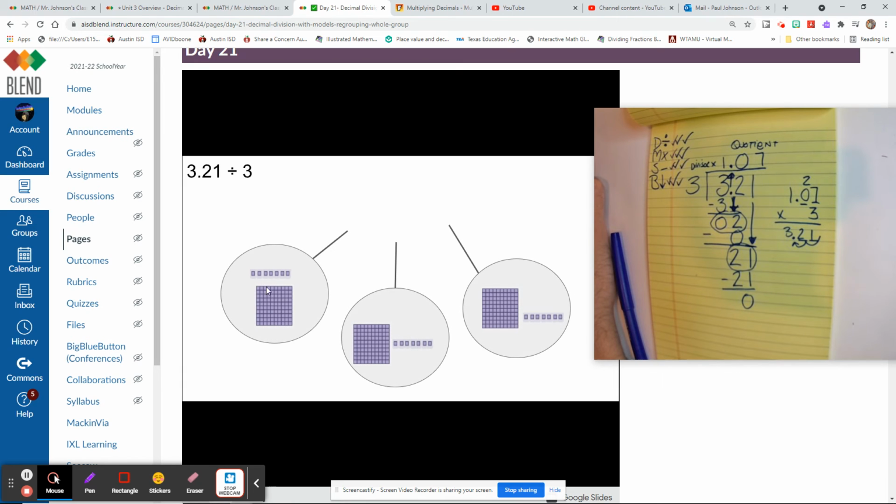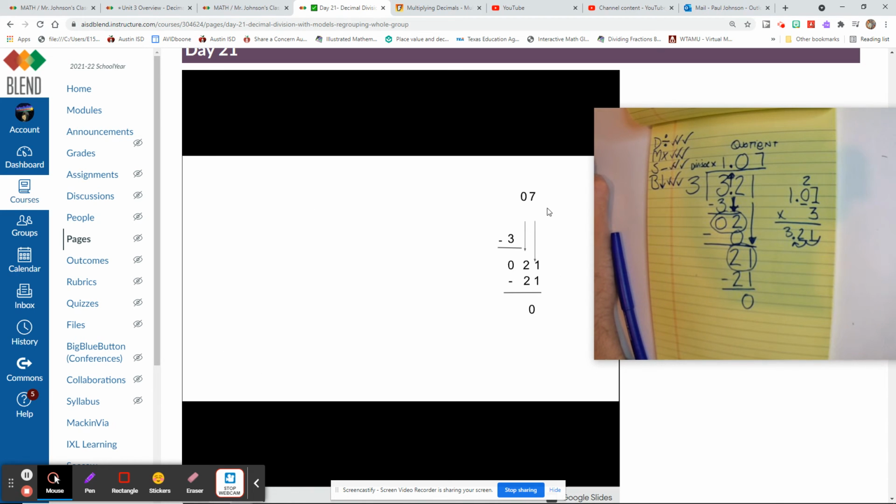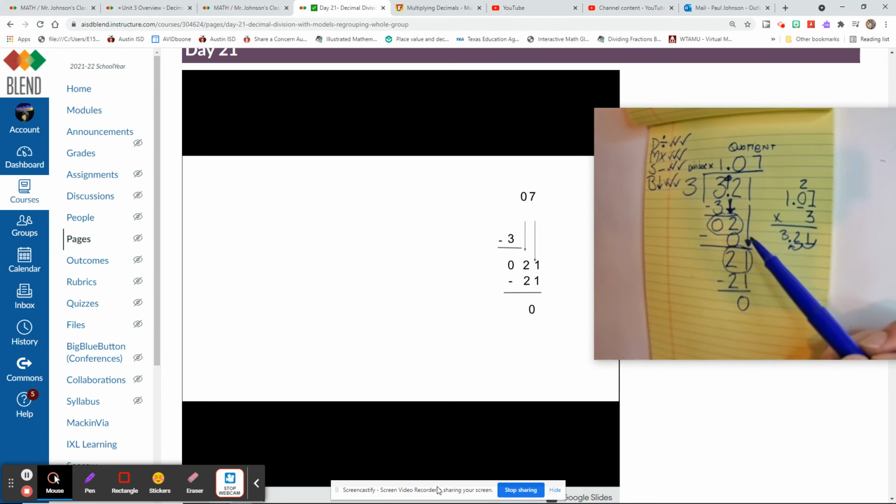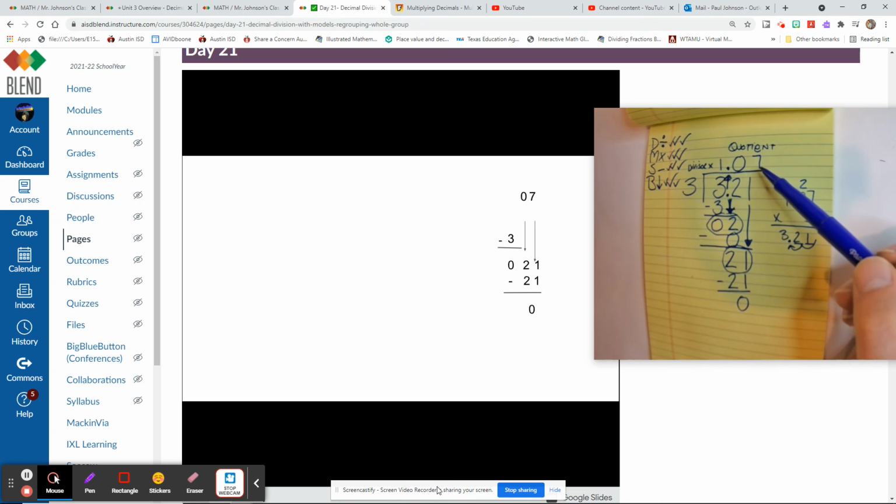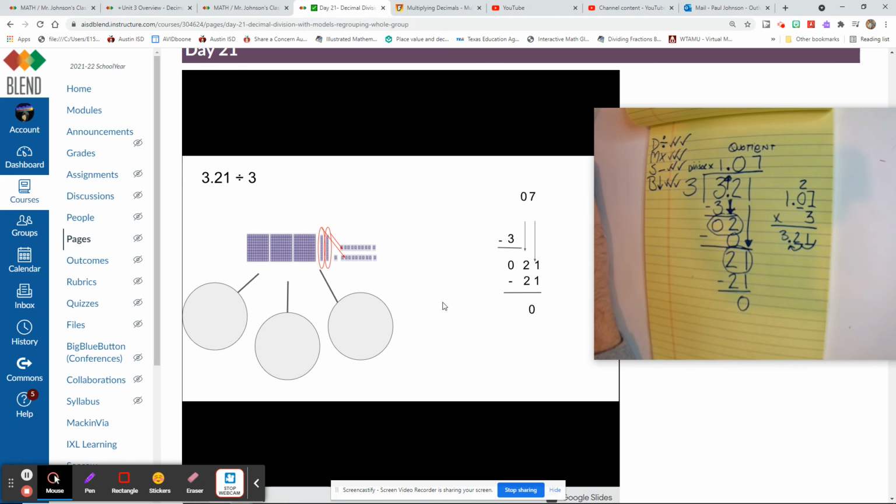All right, so they put the 7 hundredths into each group, just like we did, and 1 and 7 hundredths times 3 gives us 3 and 21 hundredths. So they're kind of showing you right here in the division problem. Also, right here in the division problem is where we are splitting up the 21 hundredths. And that allows us to put 7 in each group. So there's the visual format of that. The 2 tenths turning into 21 hundredths.